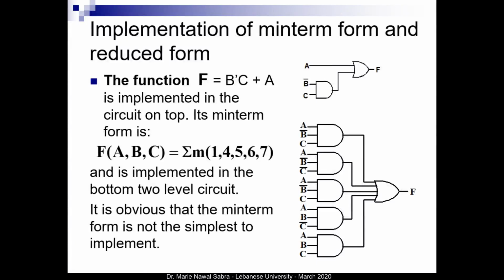As you can see, the implementation in the reduced form always gives me a smaller circuit. The implementation in the minterm form gives the largest possible size of circuit. So that is by no means the reason why we work on minterms. Minterm form is not to be implemented directly. It is useful if I want to compare whether two equations are the same: I can go to the minterm form, or to the truth table, and compare all the possible values. It is the expanded form and not the reduced form.